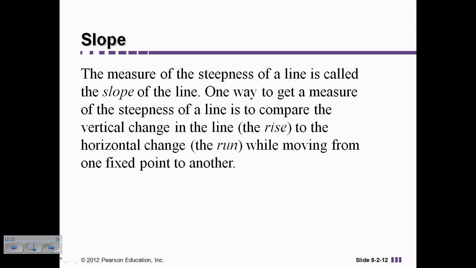So one of the measurements that we're going to talk about is what we call slope. Slope is talking about how steep a line is. Another important term that you're going to see is the rate of change, the rise and the run. We're going to find the rise, which is the y values, how much it's going up or down, and then we're going to find the run, which is the x values, how much it's going across, and we're figuring out the rate of change, so we're figuring out the ratio.